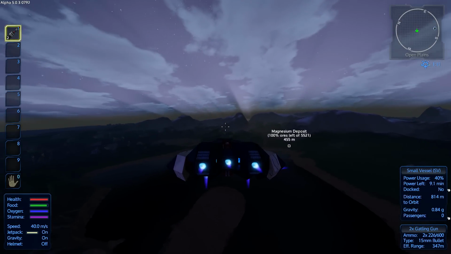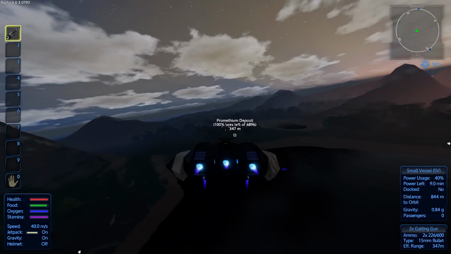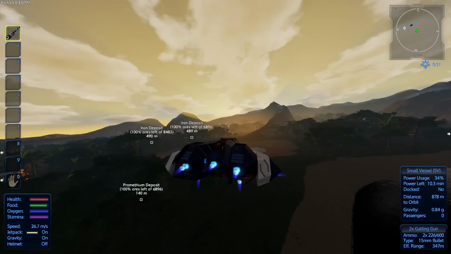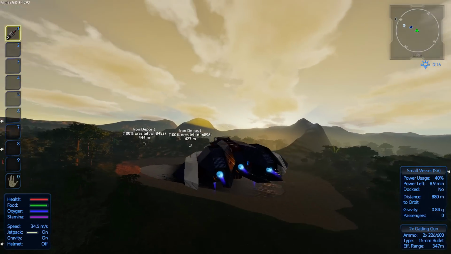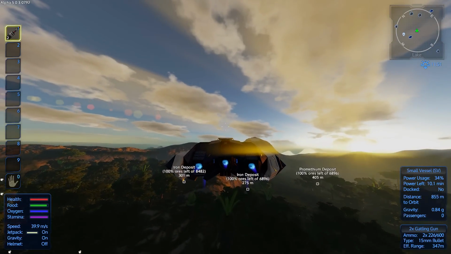Oh, is this where the back of that ship was, or did I not see this? Oh, it's right here. The back of the Titan is literally right here. I landed right there by that magnesium when I first came into this world. So that's cool. All right.